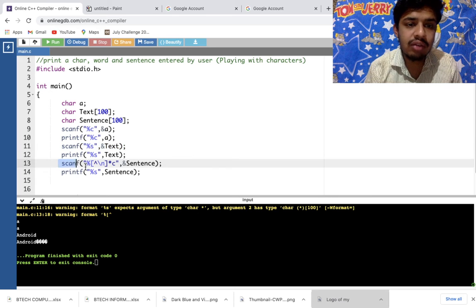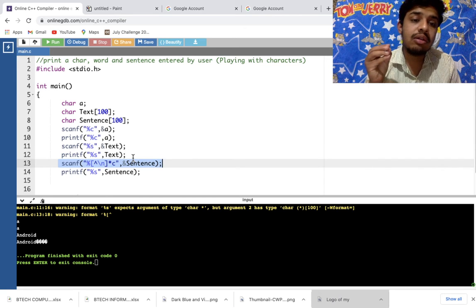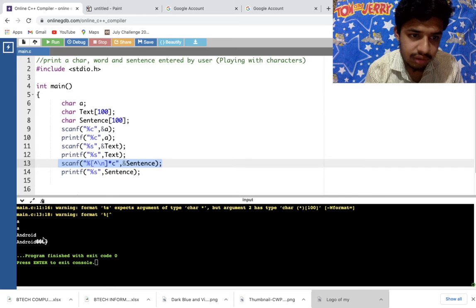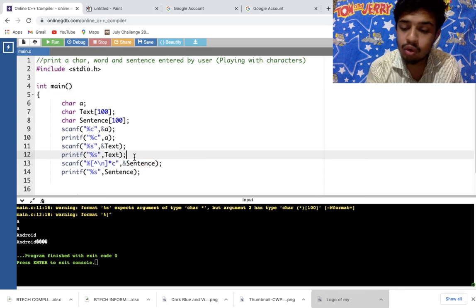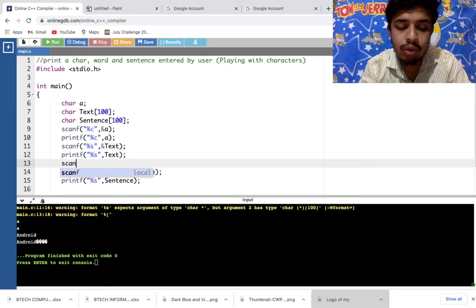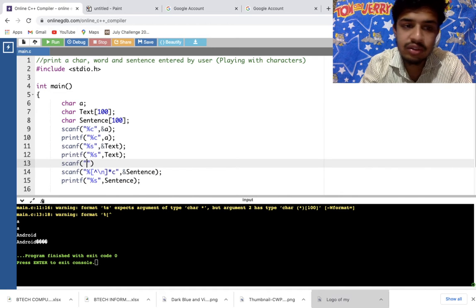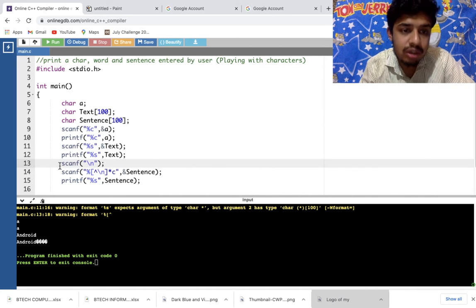So this scanf scans that \n, and due to this, when we enter Android, there should be an \n, and this scanf copies this \n instead of the sentence. So what we have to do is remove that \n by scanning it using scanf. So I am just removing that \n using scanf.